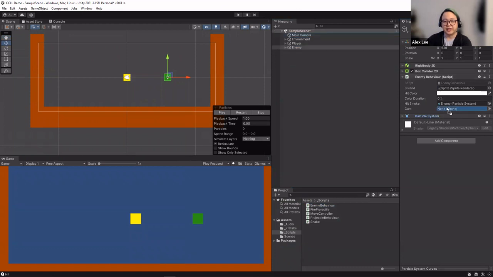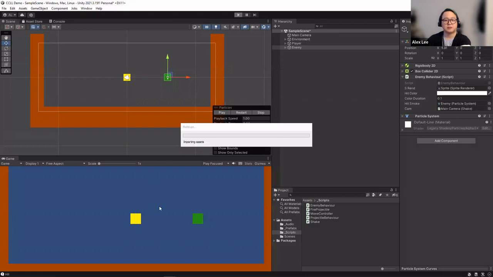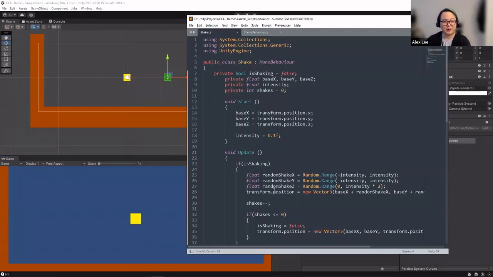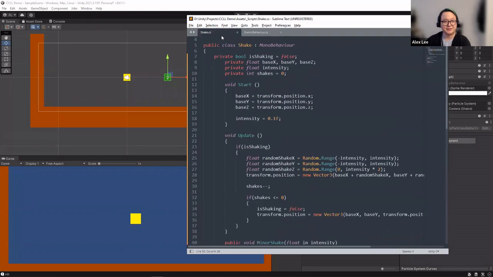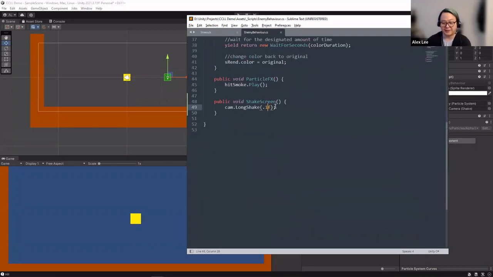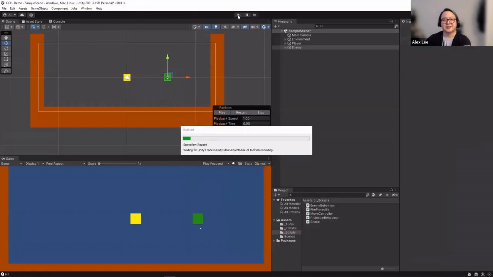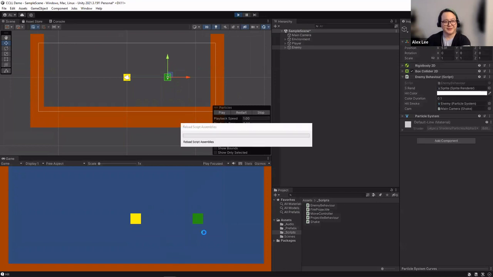We're going to drag the main camera. And now you can see the whole screen shakes, right? We can even change the amounts and really make it crazy. So let's say instead of 0.1 with the intensity, I change it to 10. Well, it'll look a little disorienting, as you'll see in a second.